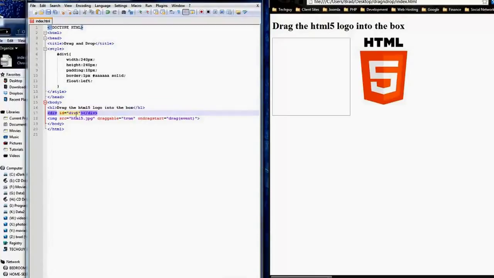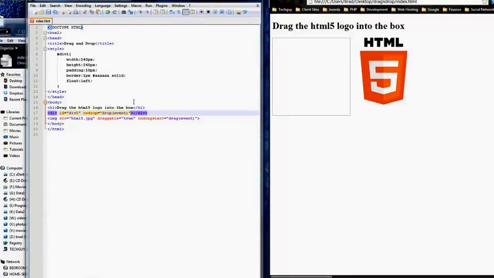And now to the empty div here, we want to put ondrop. Okay, it's the ondrop attribute or event, and what we want to do there is the drop method with the event.